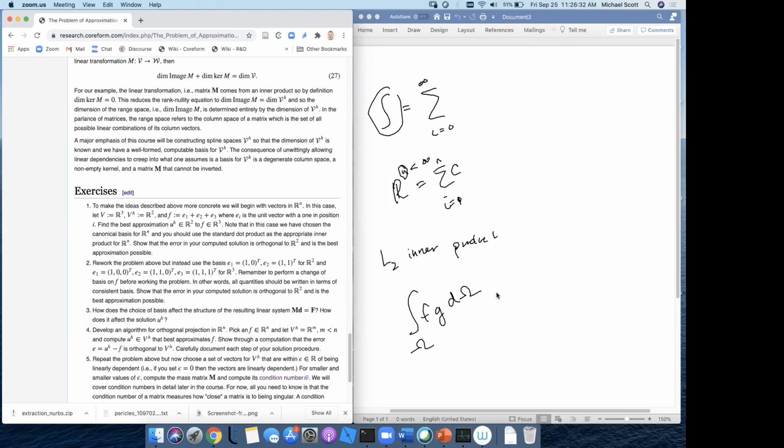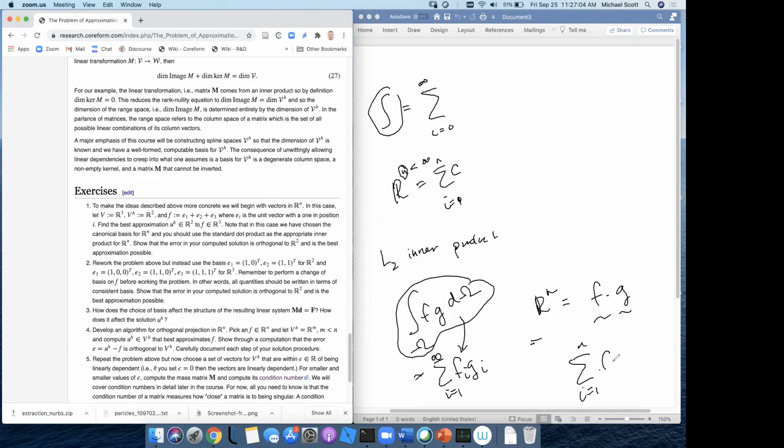So what was I saying? Okay, so this is the L2 inner product, which in some sense is like an infinite sum of f_i g_i. That's conceptually what this symbol means. So it shouldn't be a surprise that in Rn, what's the dot product? Well, it's f dot g. It shouldn't be a surprise then that it looks exactly the same, except for this n.